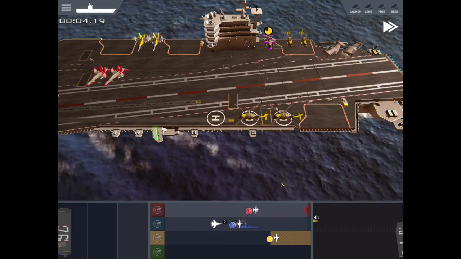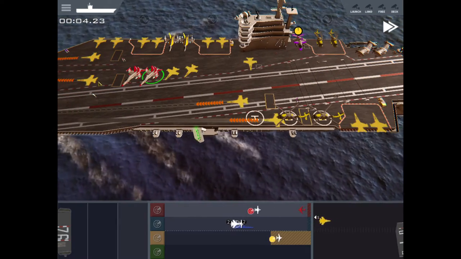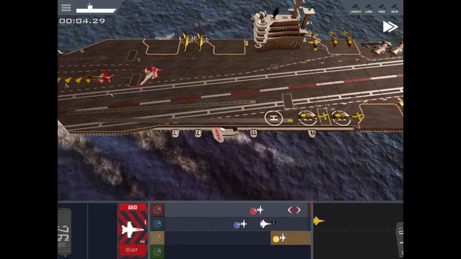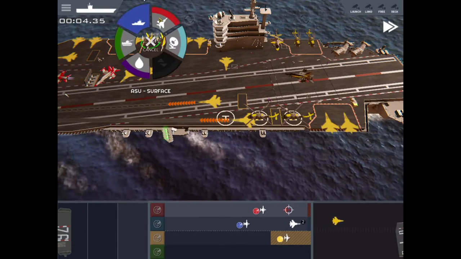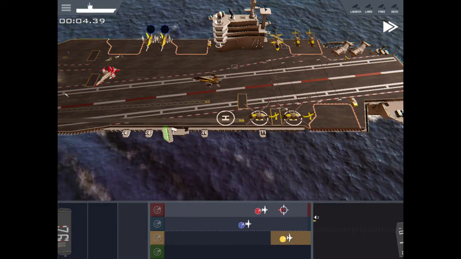Hostile aircraft detected. Otter 379 are mission ready. Otter 379 are full military power, proceed to launch. Radio 24, ready for landing.